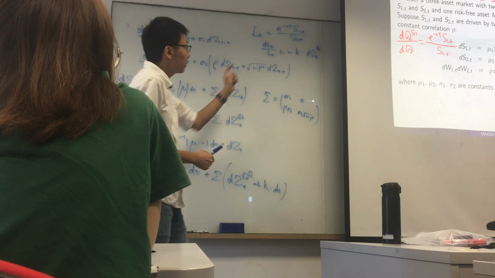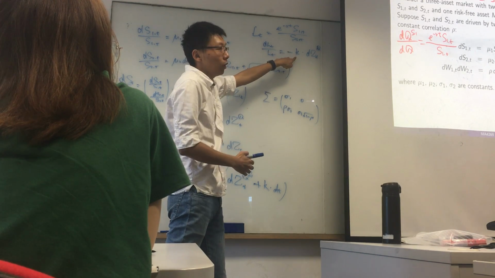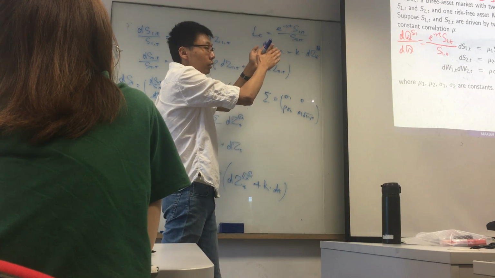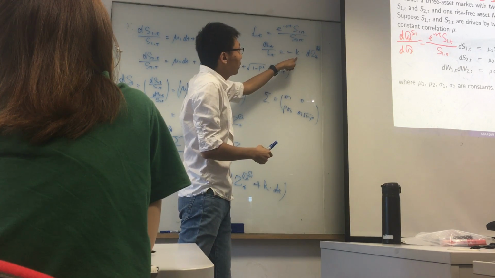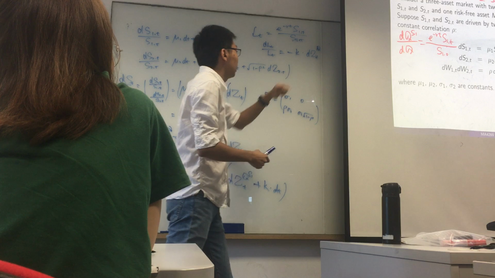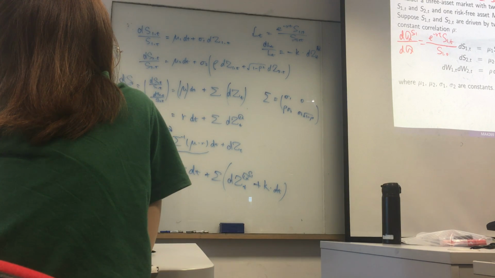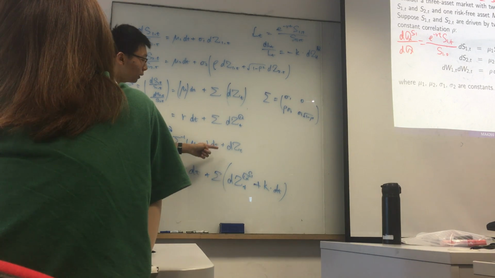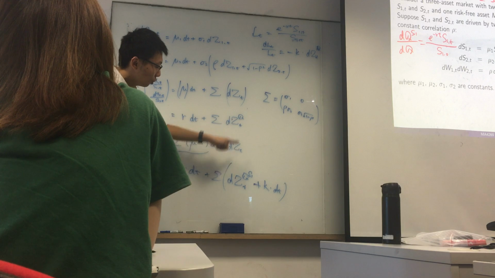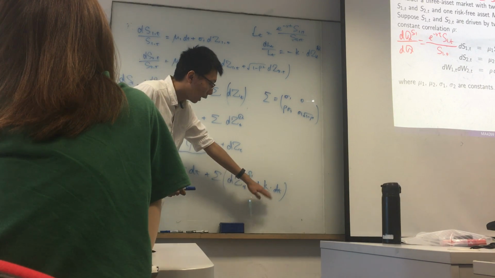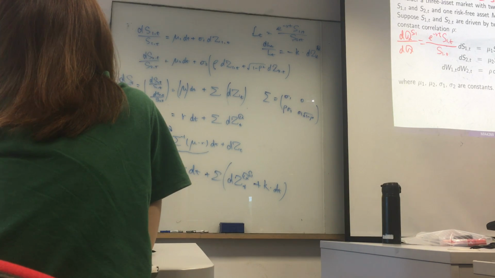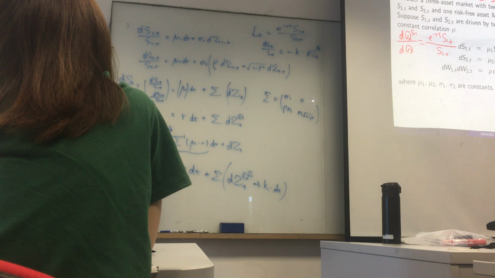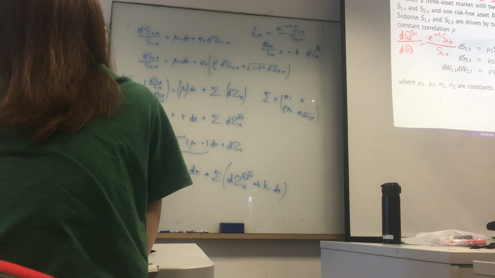In the multivariate case, the only difference is that kappa will become a vector. Since this Brownian motion dZt is a vector, it only makes sense that kappa is a vector, so it's an inner product of two vectors. Once we do that, we apply the Girsanov theorem one more time, so that we can replace dZtQ by dZtQS1 plus kappa dt. If you combine the dt terms together, you will get the true dynamic of these two stocks under this Q^S1 probability.